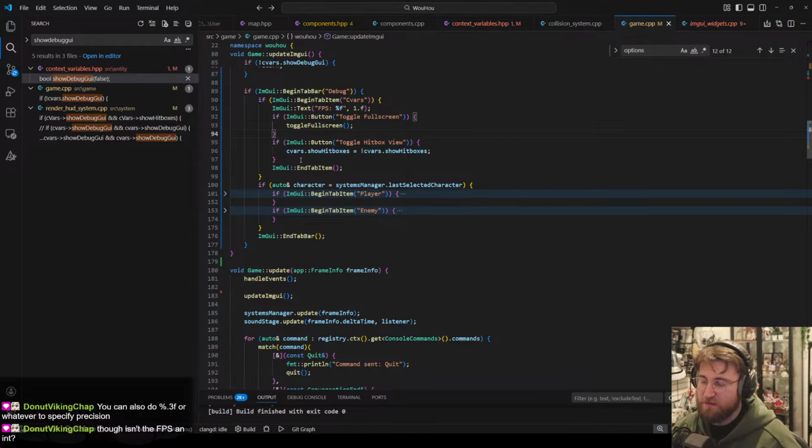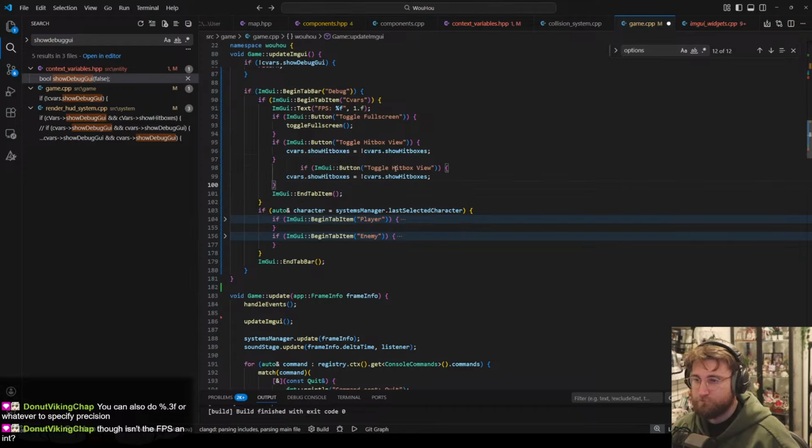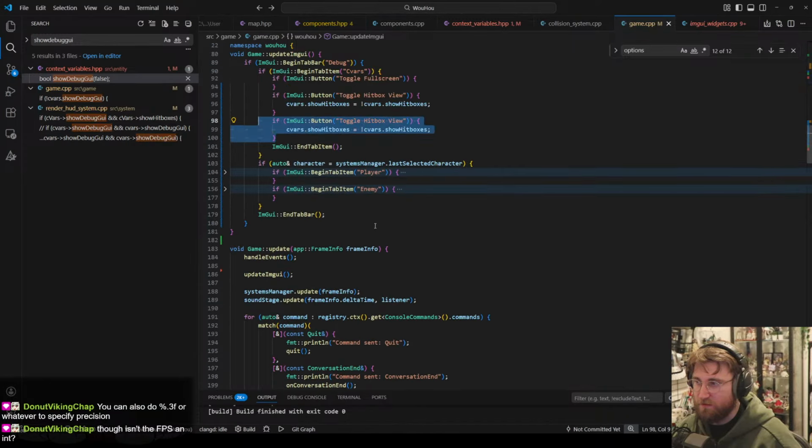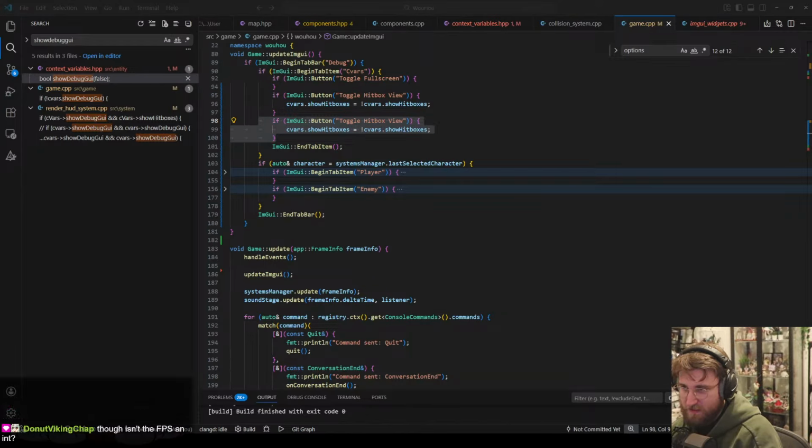There was hitbox and there was something else. Max FPS. Oh, I can use that tabbed view, right? For the max FPS. That would be cool. I know I just deleted that from my imgui demo, but I'm just going to quickly Google this. imgui tabbed buttons.